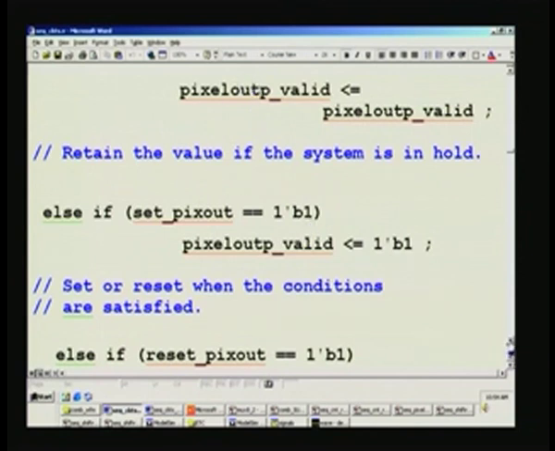And otherwise if set is 1, then pixel out P valid is made 1 now. So, this is the condition that it has gone high.